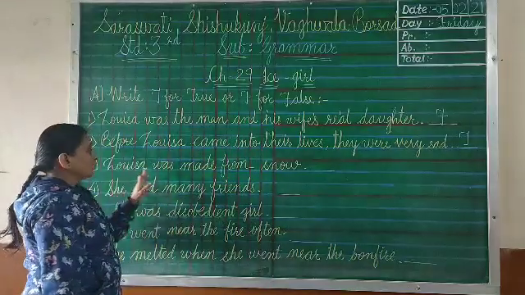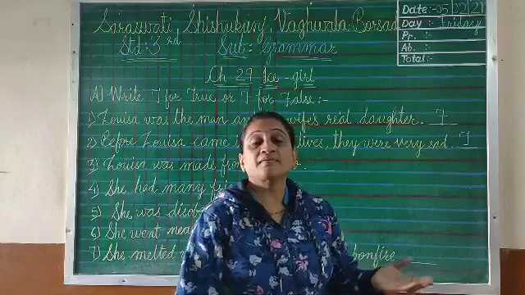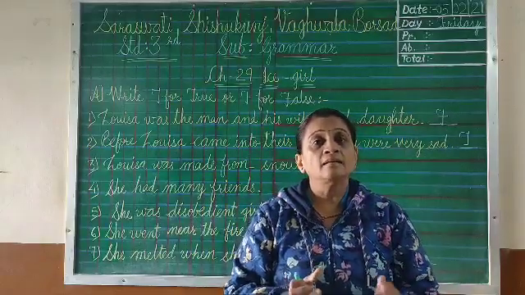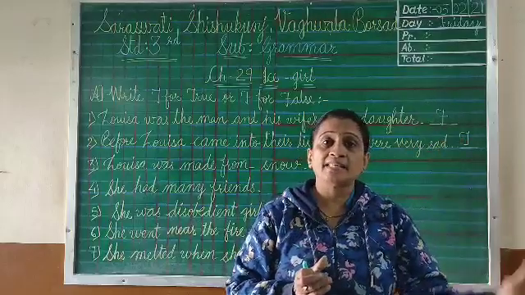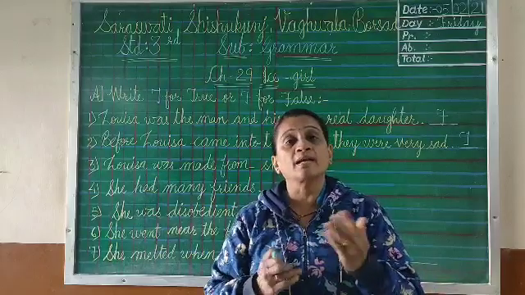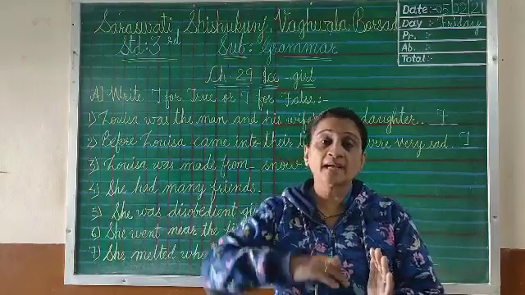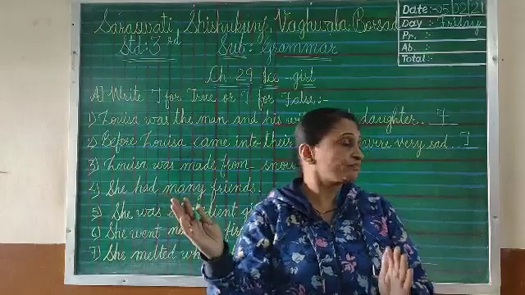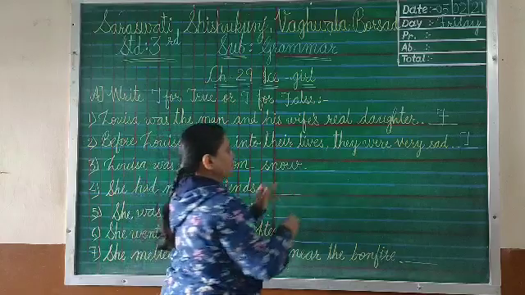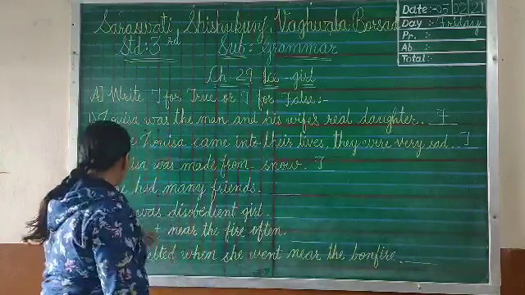Number three: Louisa was made from snow. Yes. Her father made an ice girl. And then when the mother was keeping a pot on her head and like that, at that time she became a girl, right? But an ice girl. At the end of the story she became a real girl. So here also it is correct, she is made from snow. So here also once again T will come.